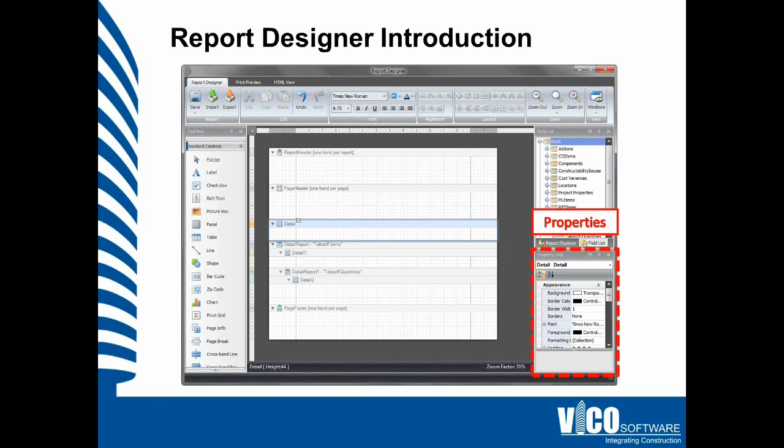The properties in the bottom right of the screen will show all of the information for the selected element. So if I select a table in the main area, so in the template area, it will show all of the parameters that can be changed, such as the font and the background color, border width, etc., etc.